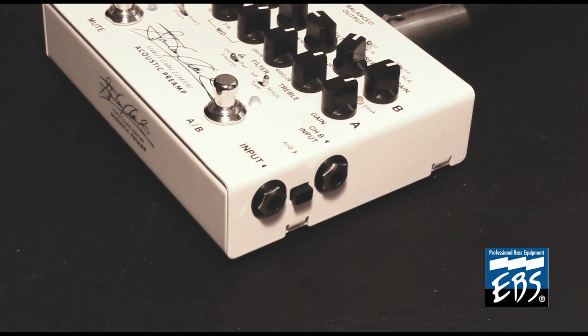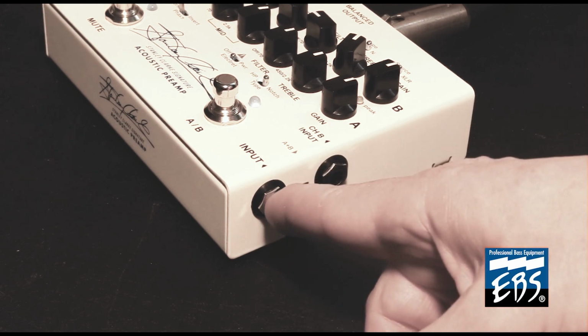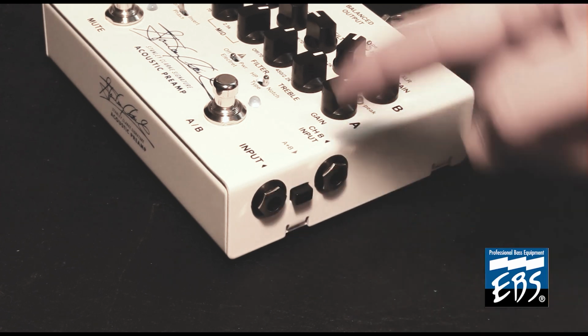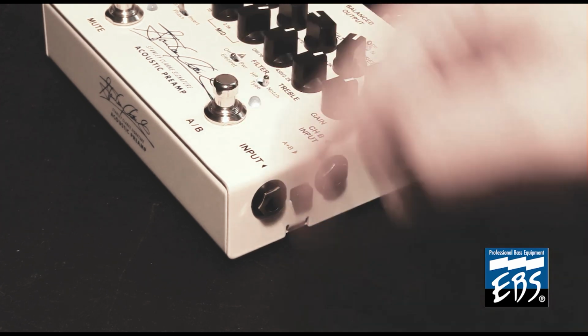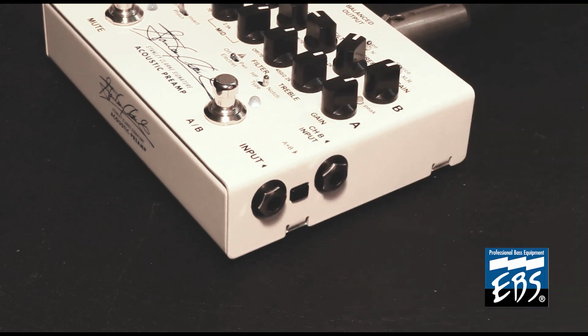The A plus B switch here is really important. If you use it in this position, you can choose to have, for example, a fretless on the A channel or an upright on the B channel. Or you can have only one bass here and switch from channel A to channel B. Or if you use it in this position, you can combine both channels.